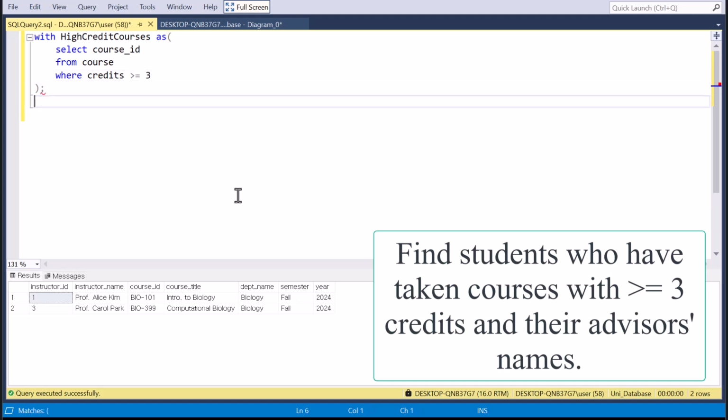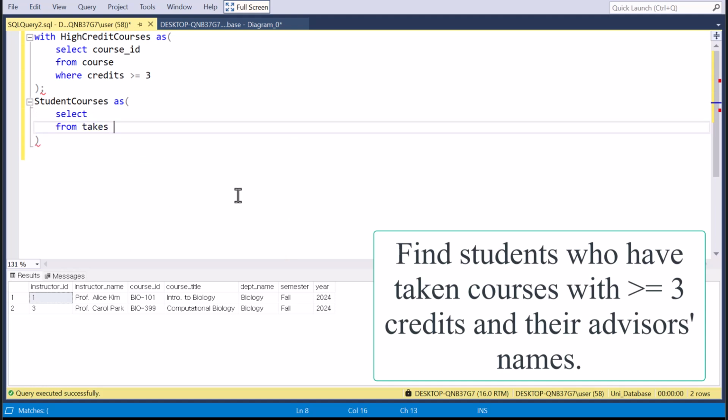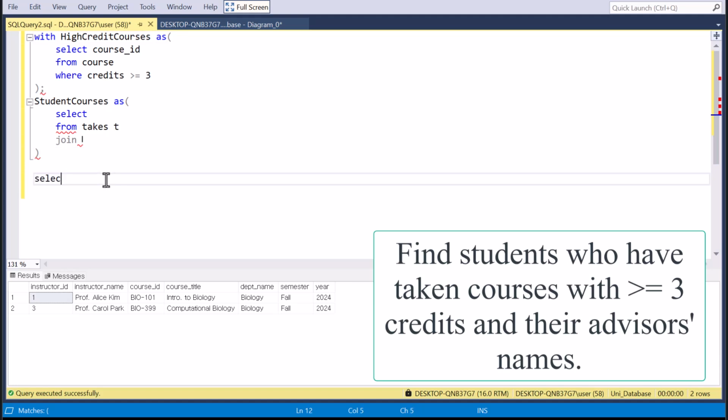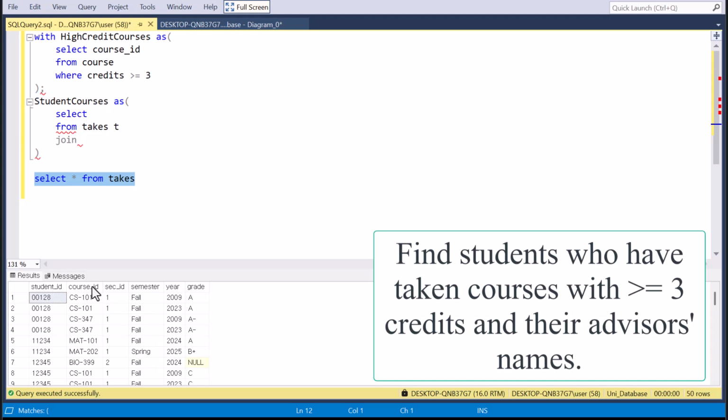Then I need to define another CTE. I'm going to call this one student_courses as, then select from takes, and I will rename it as T, right? Then I need to join this table with high_credit_courses that I defined here. So let's see, what do we have in here? Select all from takes. So I have course ID, right?